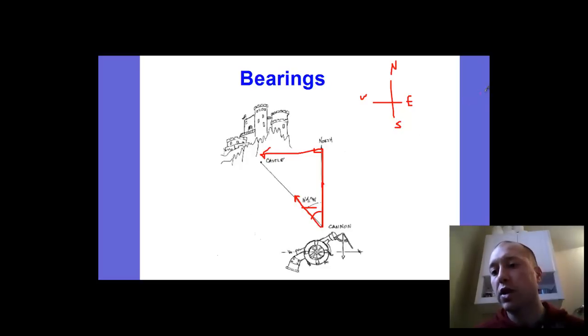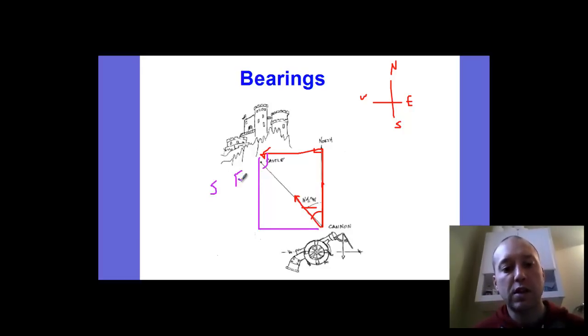We could also look at the castle. If we were shooting back down, we would not use this angle. Typically we always go north-south first. So the castle would say we're going south, and then we're going to go east. What angle would the castle be shooting? It would be this angle. We use our transversal and alternate interior angles, so that would be the same angle, 41 degrees, and it would be this angle here. The other angle would be the 59, which is not written with the south and east.